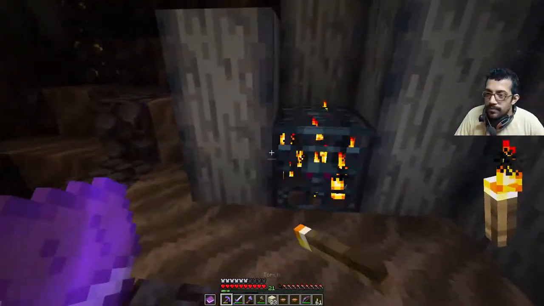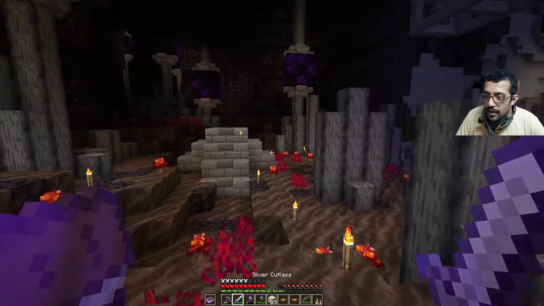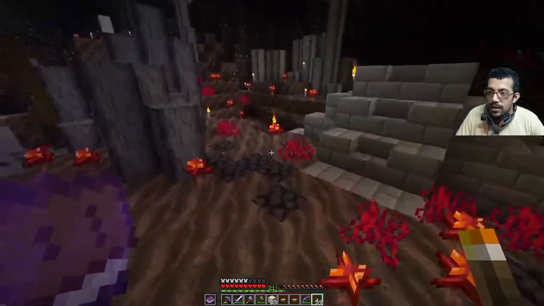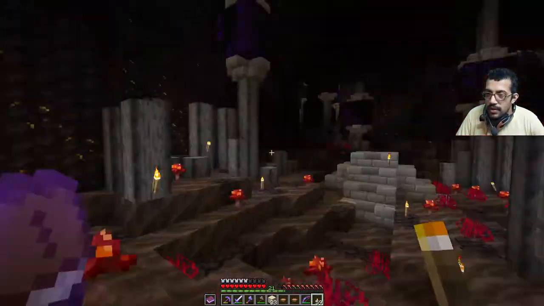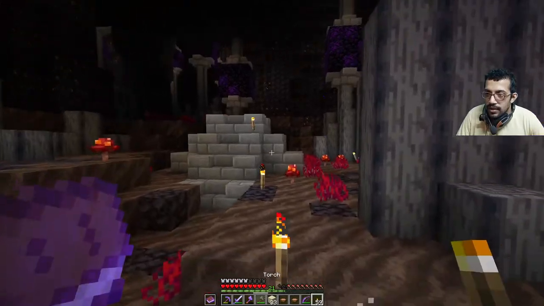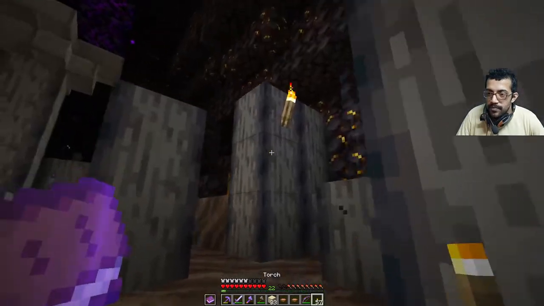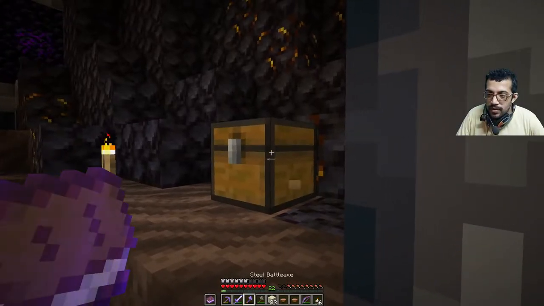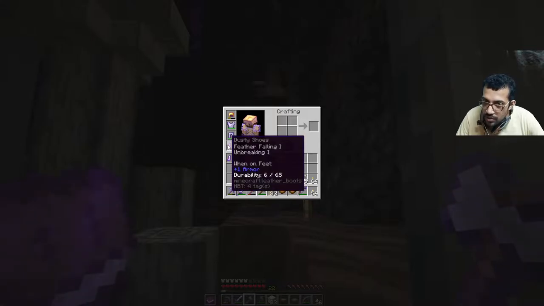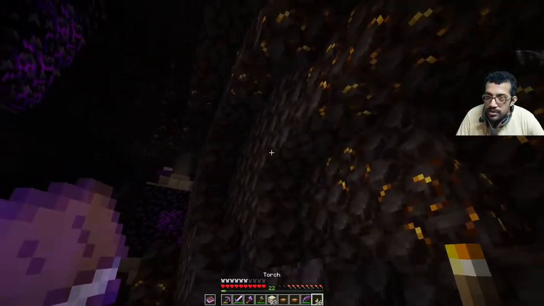That's one thing. That's the second thing. Okay, excellent. Let's take care of this boy. What did he get? Protection 1, thorns 1, unbreaking 2. Okay, that's fine. That's great, actually. It's actually pretty good.